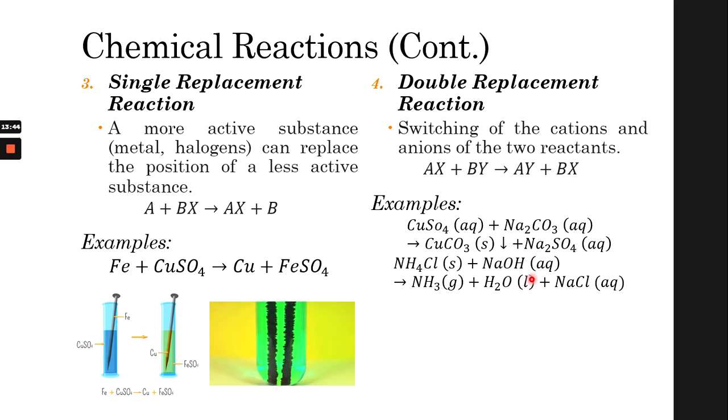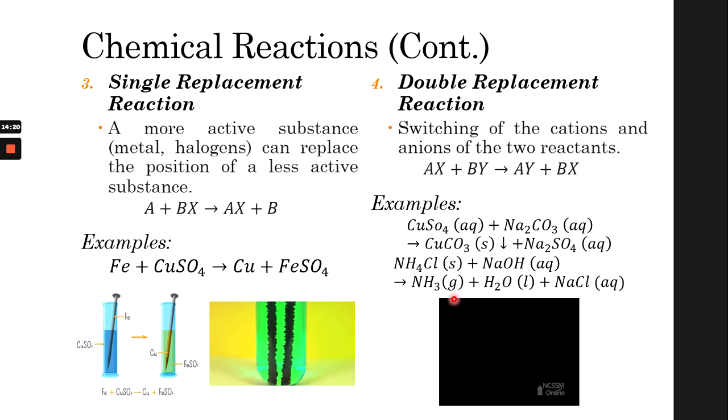Another example is when you take NH4Cl, which is ammonium chloride, plus sodium hydroxide, you can create a double replacement reaction, although it may not be immediately apparent, and you create three products. But this is still a double replacement reaction because you take your sodium and you take your NH4. From NH4, you just take one hydrogen and bond it with OH, creating water, and then creating salt from Na and Cl. So this is the double replacement reaction, and there is another product, which is ammonia, NH3.